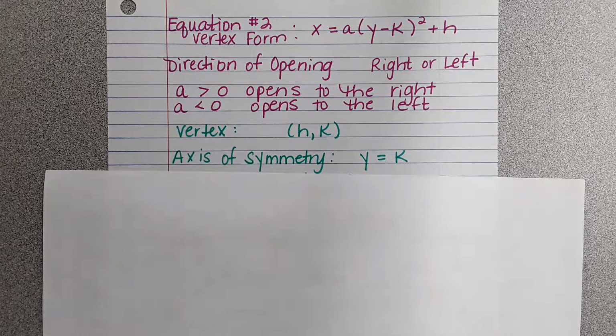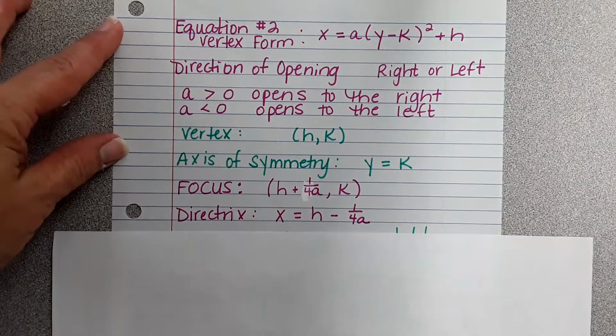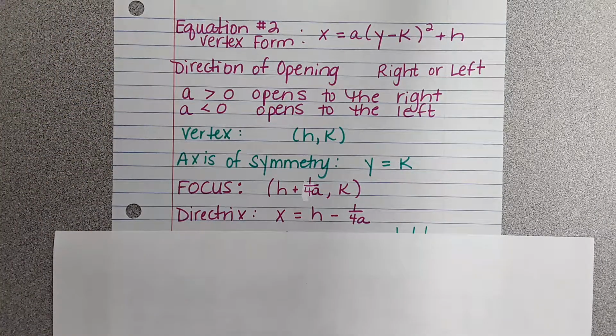the other one is x equals h, because if your parabola opens up, your axis of symmetry is a vertical line. If your parabola opens left or right, then your axis of symmetry is a horizontal line. Remember, the axis of symmetry still is cutting that parabola in half. Okay? And then notice that the focus and the directrix are now focusing on the h, because it's that x value that is going to shift now.